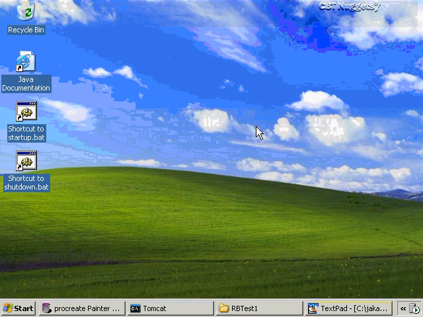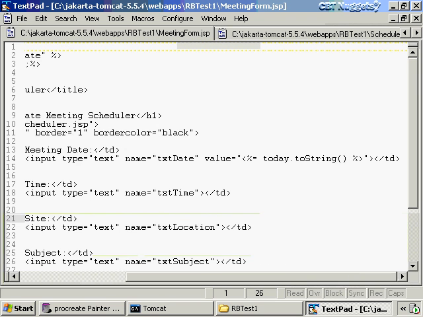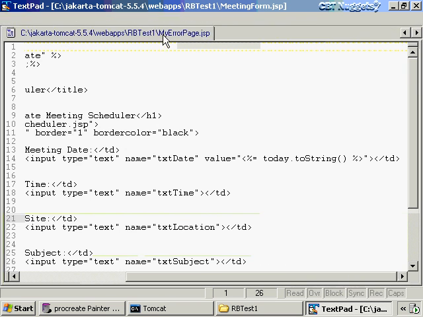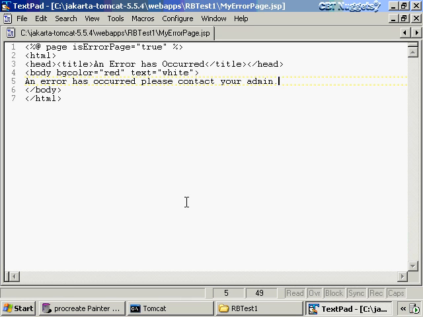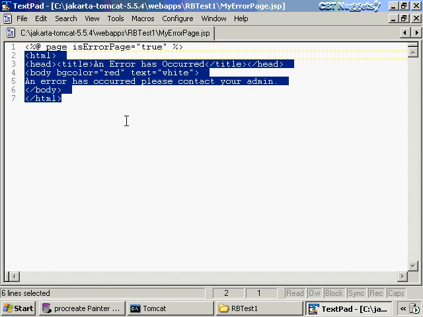The last thing I want to talk to you a little bit about is how to handle errors. If you're going to be using something called scriptlets, which we're going to be talking about a little later on, you can define a JSP page that is loaded whenever an error occurs. That way people don't get these nasty, ugly errors. And all you do is you use a special page directive called isErrorPage, and you say it's true. Then you come up with some kind of message that you want to appear when this page gets loaded, essentially anytime there's a logical Java error.